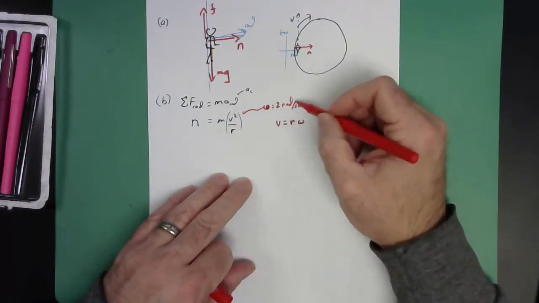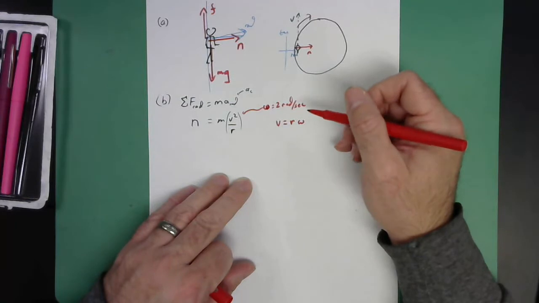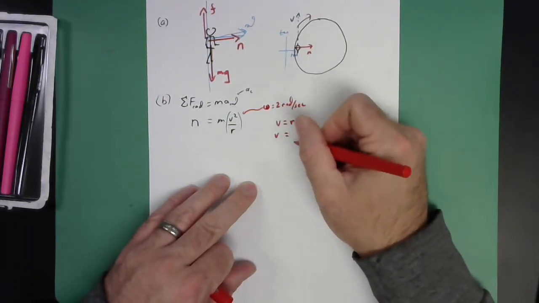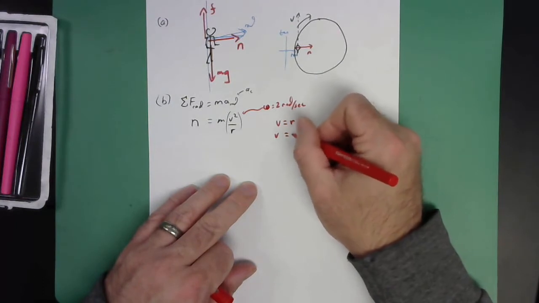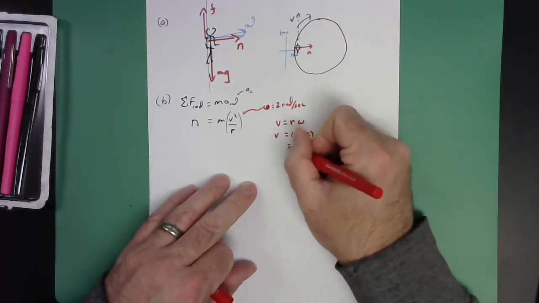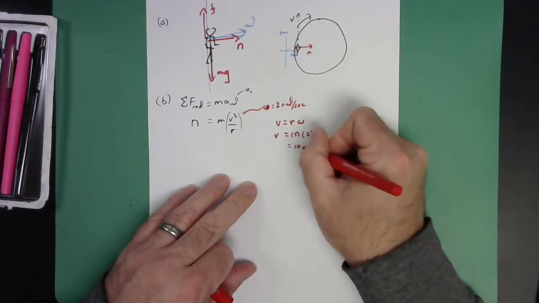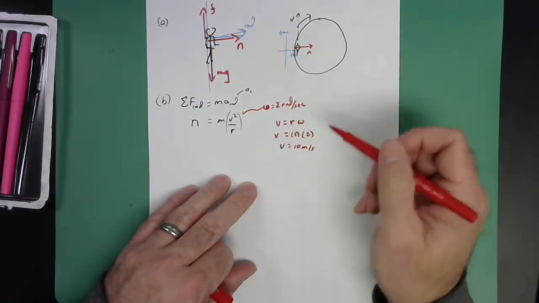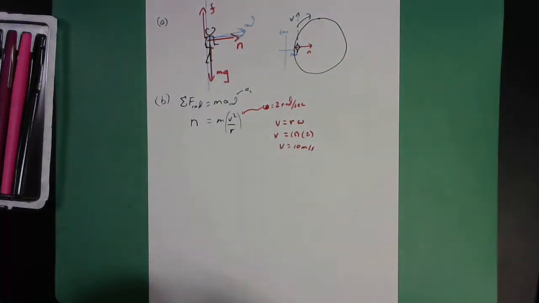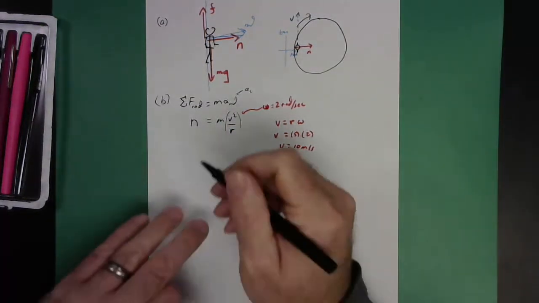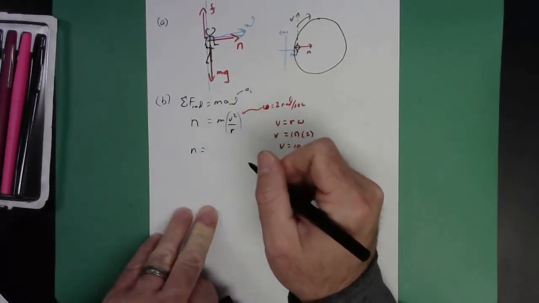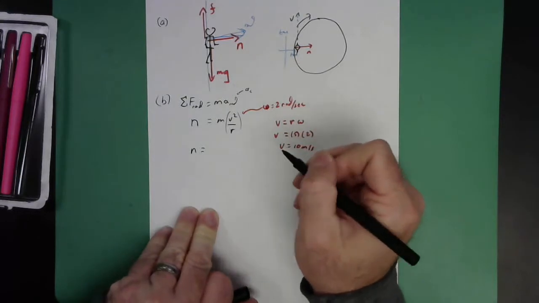I should have just told you what the velocity was straight up in this problem. This is the way this problem was originally stated on the AP exam. But anyway, my actual velocity in meters per second requires a little conversion. We've got a radius of 5 meters and omega is 2, so we're really traveling at 10 meters per second. That's our tangential velocity. So I know m, I know v, I know r. I can substitute in and find my value for my normal force, the centripetal force that's making the rider go around.